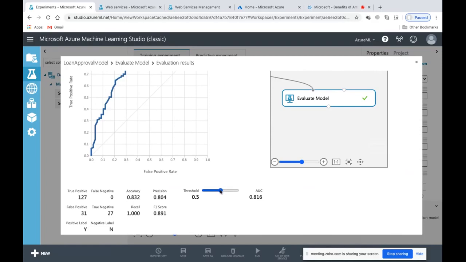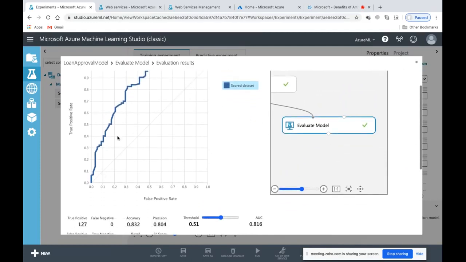And let's make it 0.5. It has increased. And then if I increase the threshold again, it decreases the accuracy. So the best thing I see is 0.5. Let's make it 0.5. Yeah, it's fine, no problem. So here you can see that the model AUC curve is like this.